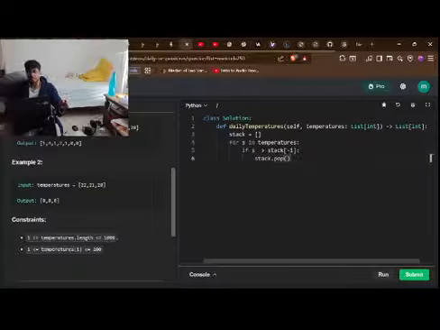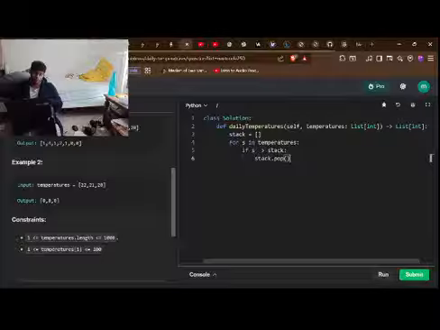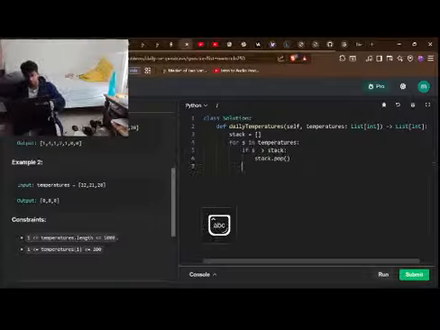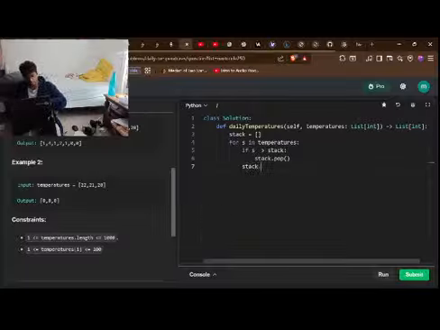I need to pop everything, right? If my value is bigger than the stack, you need to pop the stack, else you need to append. Stack.append S.